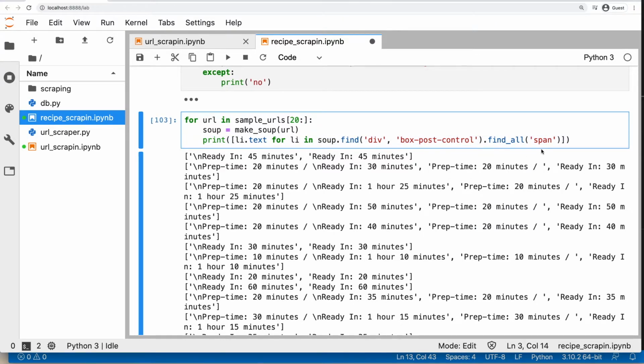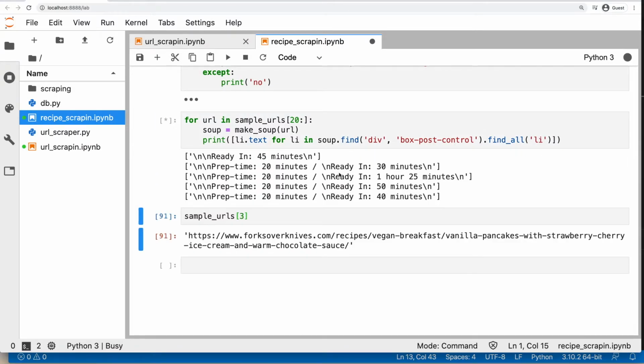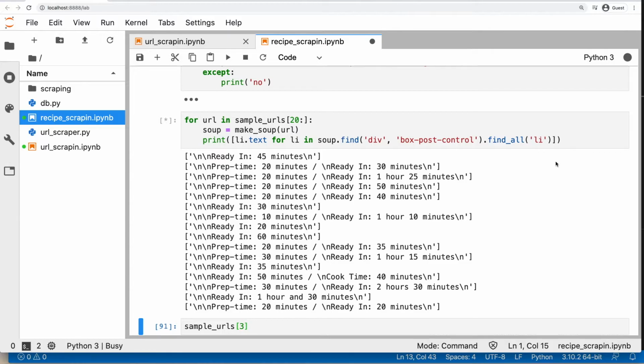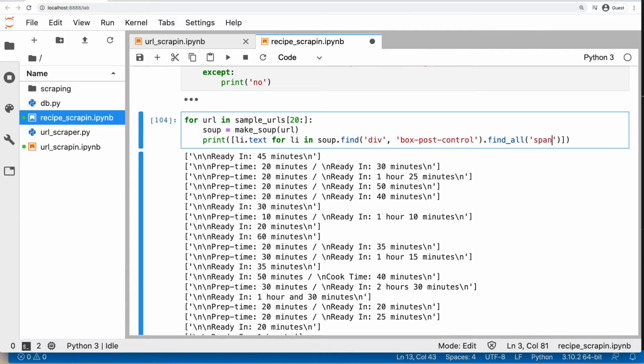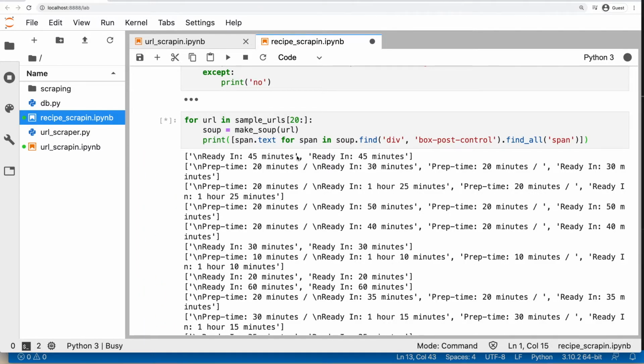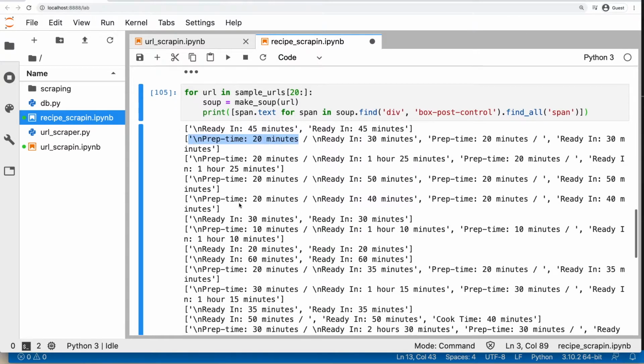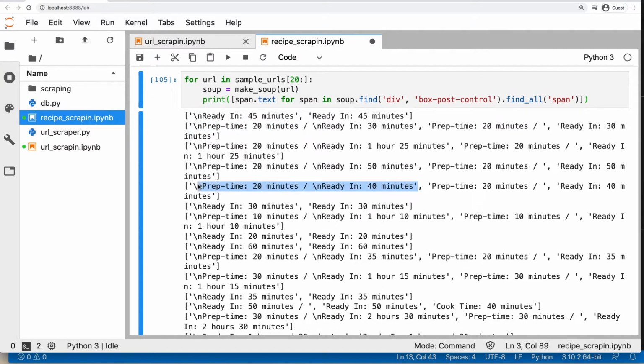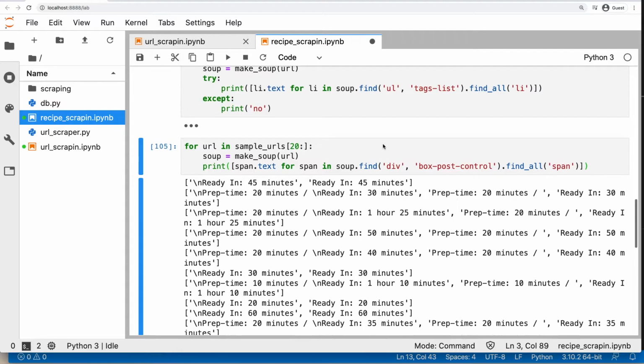I like the span. When we say li, that's not really what we want. Kind of works, but the span is going to be better. The first item looks like it's pretty much everything we want, but it's just going to take a little bit more. We'll have to split on new line and everything. So I think we'll just get all of the spans and then go through the last ones.